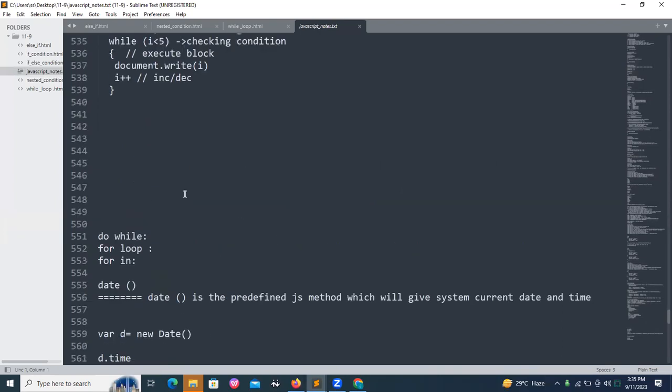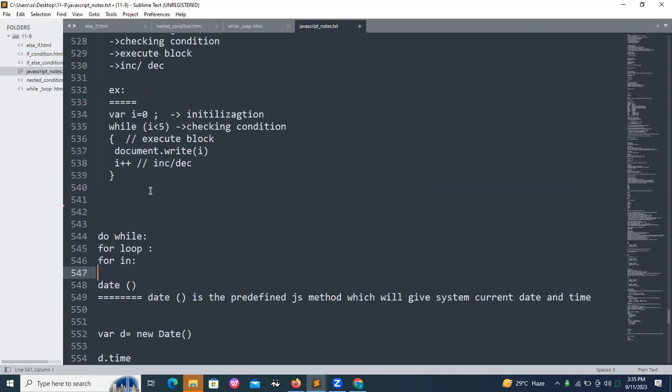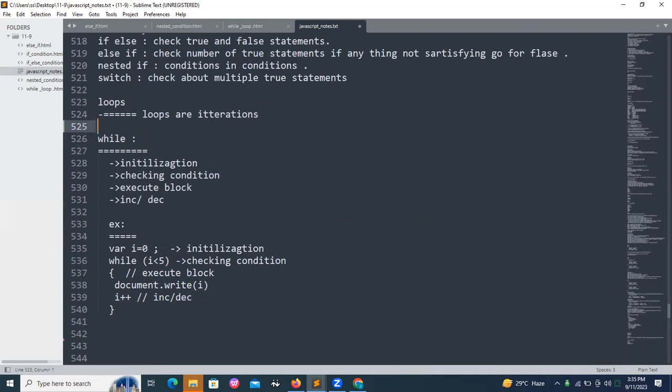Why is a loop required? Whenever you want to execute values from an array or a list. Let me explain the loop one more time. Suppose there is an array with 1, 2, 3, 4, 5.